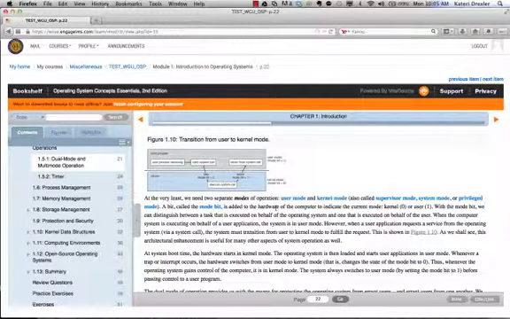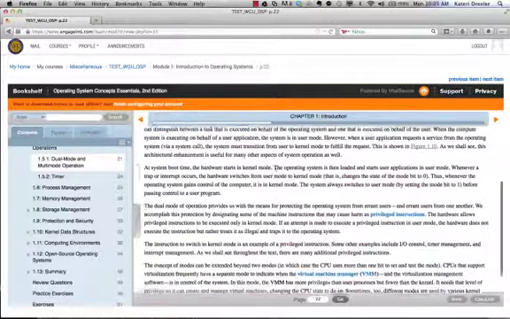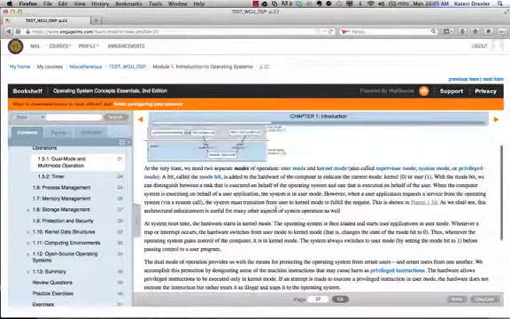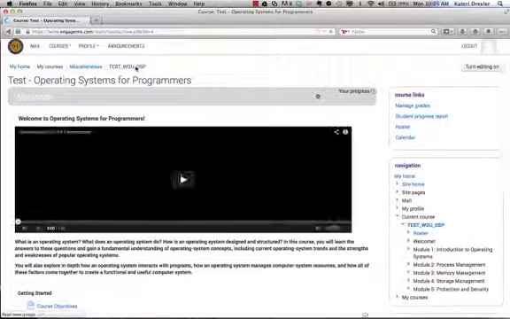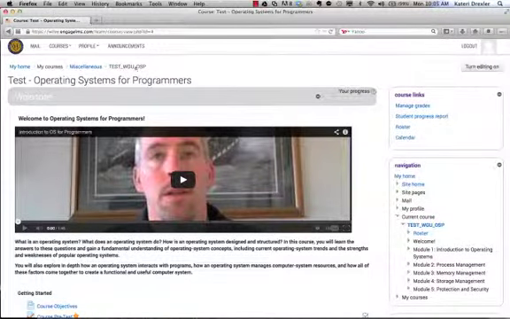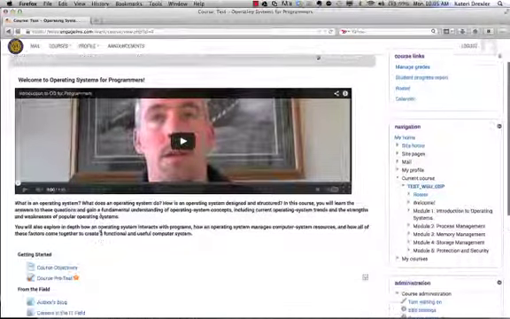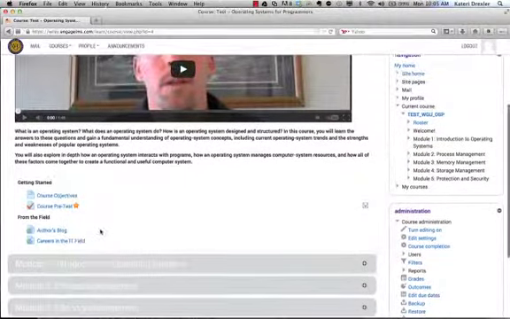So I'm on this page where the answers should be, and so I can read this page and find out the answer to that question. Now, if I want to go back into the other quiz questions, I can do that, or I can go back to the course itself by navigating via the breadcrumbs and then continuing on to look at some of the resources. So after I take the pre-quiz, I can know exactly what I've done right, what I haven't done, where I need to study more, and I'll show you in a little bit how we can look at some of the progress reports as well.